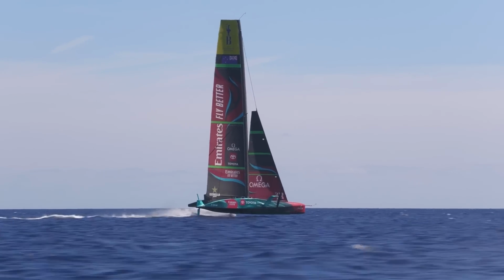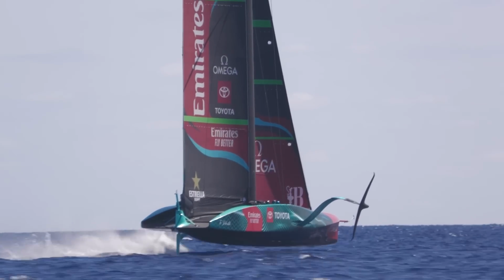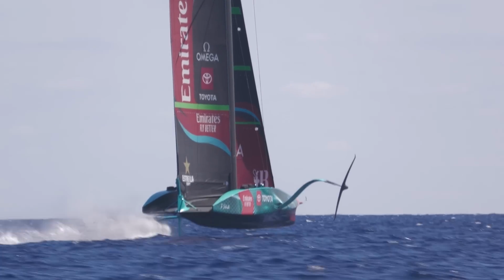Yeah, it was a really nice day out there again today. The kind of mid-teens, flat water. We haven't actually had many days like that here, so it's really just these last couple of days have been about getting back into the 75, getting comfortable on the big boat again, and we're obviously coming into the cup period, so it's really nice to see how it's actually going to unfold next year.